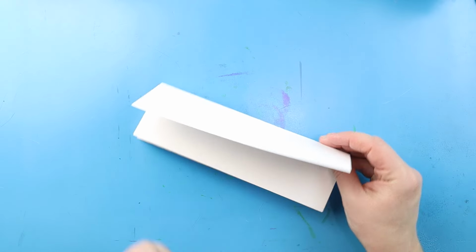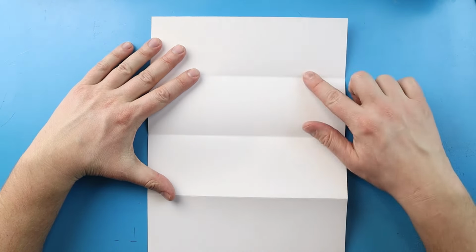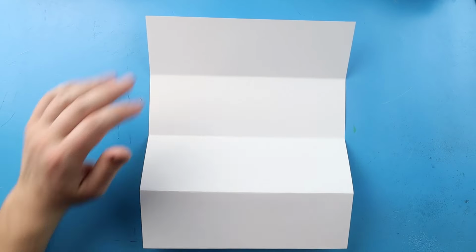Now, when I open it up, I have these nice little guidelines in here that show me where I need to keep the inside of my drawing at.